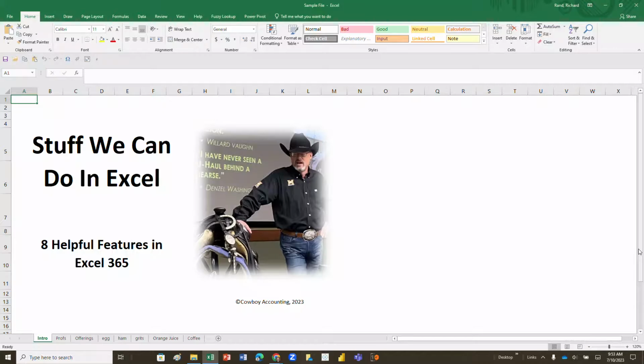So what we're going to talk about today is some helpful features that you can find in Excel 365. Not everyone uses the desktop version, and these features I'm going to explain and describe may be in some of the newer versions of the desktop version of Excel. They may not be. I found some of them in my Excel 2019 that I have at home. I haven't looked in the Excel 2021, but I imagine some of them might be in there as well. But I know they aren't all in there.